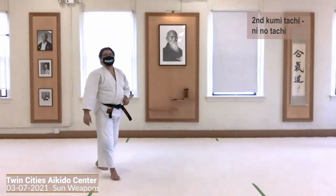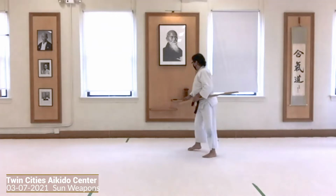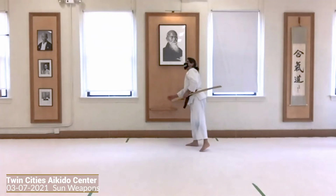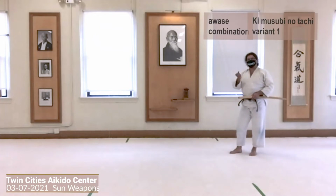Okay. So that was the 2 kumi tachis I wanted to cover. We have, I believe, just a few minutes. So actually, we have 5 minutes. So this is perfect to do the key musubi exercise.